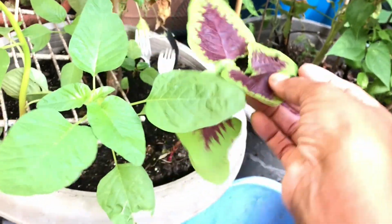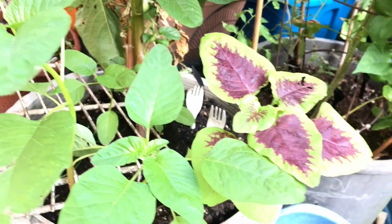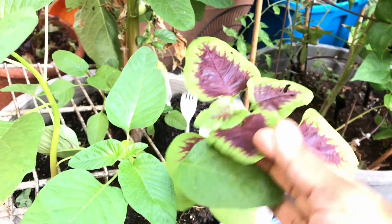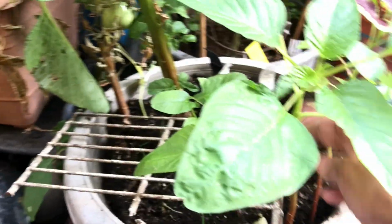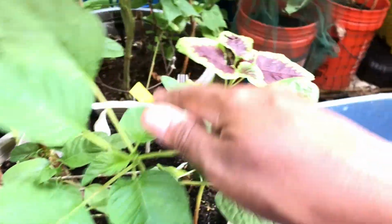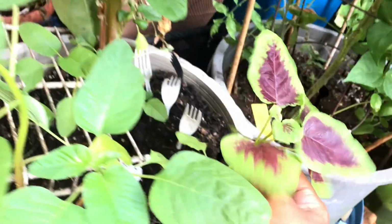Amaranth, callaloo. So I'm saying two different kinds. Last year I had a huge one, but this year I didn't get a big one coming up, but I'm gonna leave that. I have seeds also, so I don't need to go to seed, but I want it to get a little bigger. I'm gonna try to hold on to it as long as I can until it gets too cold and starts to act up.